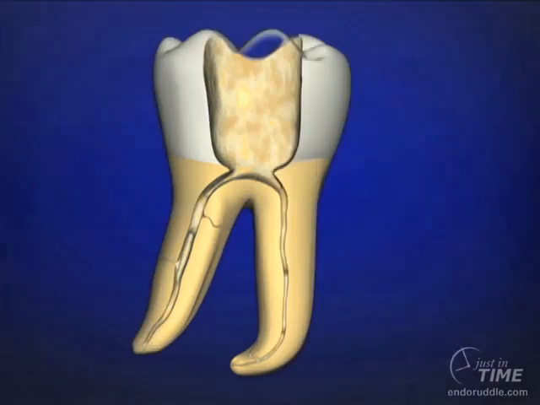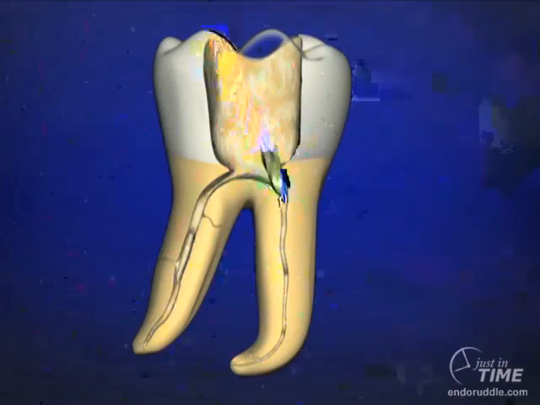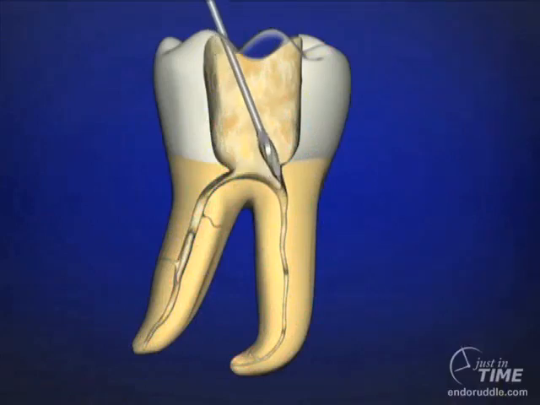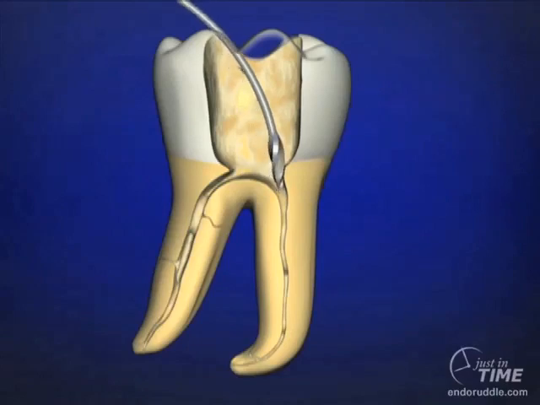What we would do then is we would use the X gates. The X gates is used at 500 RPMs. Notice we're reducing its RPMs. You can see when we're spinning it, you can even see the blades turning around. It is dangerous to use these at high RPMs, like 2,000 to 2,500 RPMs, because they get grabby and they'll get sucked into the canal. So by slowing down the X gates, it's not grabby.